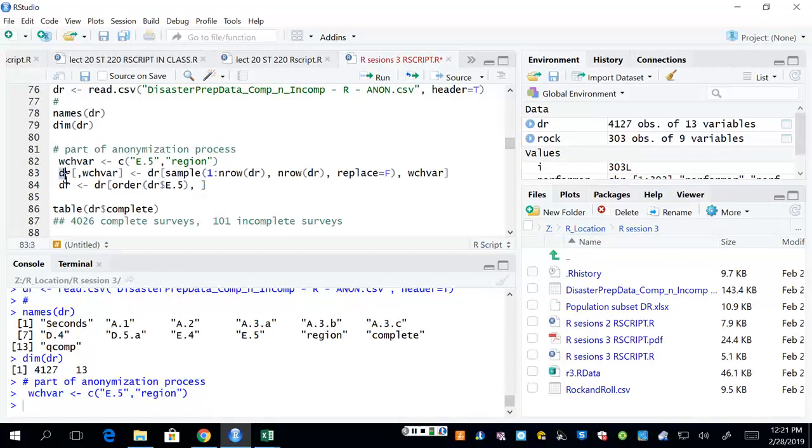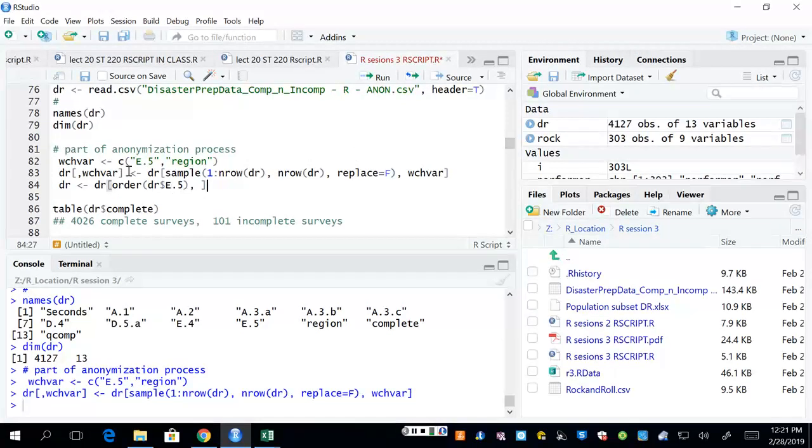And then in my DR, I'm going to change these two variables by sampling from this data file. I'm going to sample the row numbers 1 through the last one, 4,127, that many times without replacement. That's just going to randomly permute all the data. I'm going to replace what was there before with new versions of it, just randomly scrambling. Normally you wouldn't want to do that for any reason, but it does protect the anonymity. So I'm going to run that again.